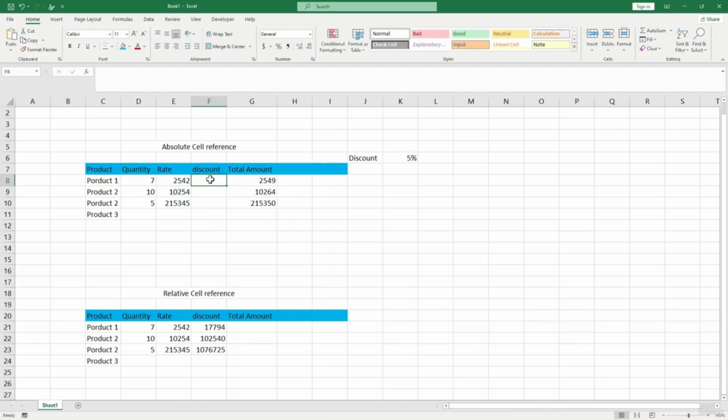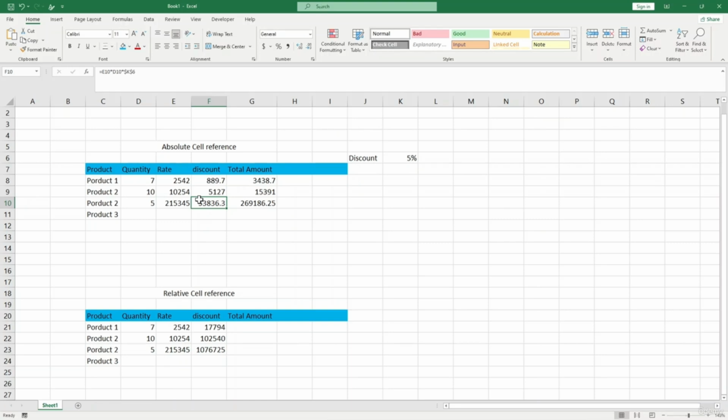Then there is another way you can lock it, and I'm going to show you. If I want to multiply this one by this one, I'm going to use F4 here. When I use F4, it locks the cell. Now let's see what comes up. It's locked here, so it will not change going down.